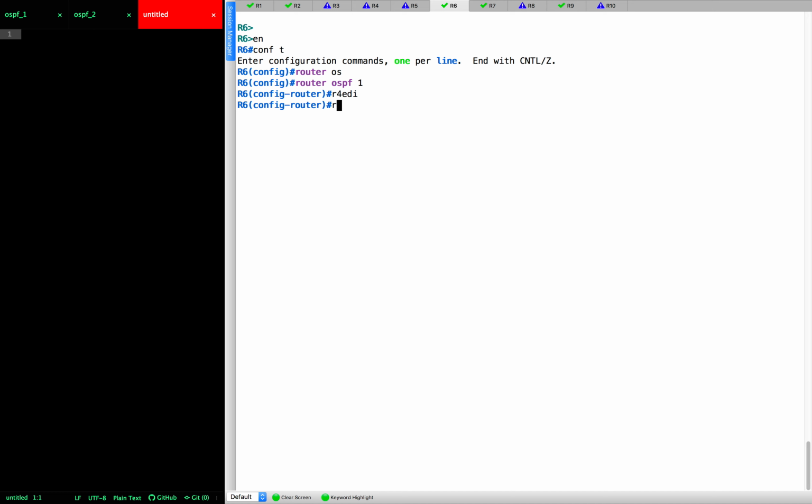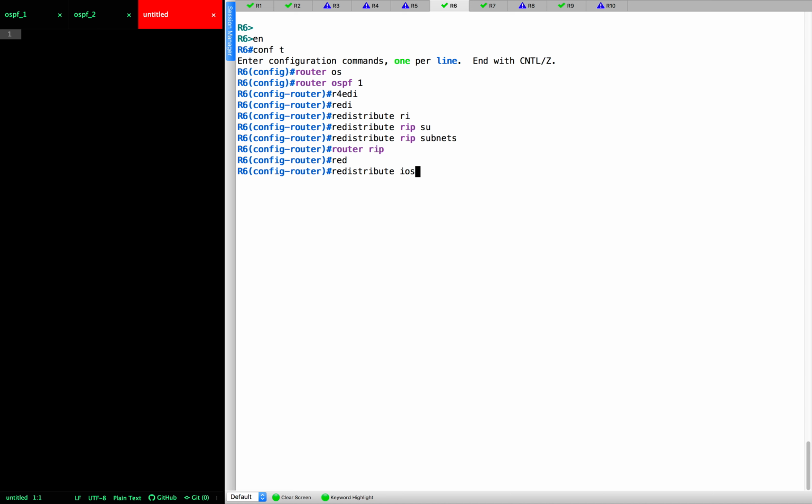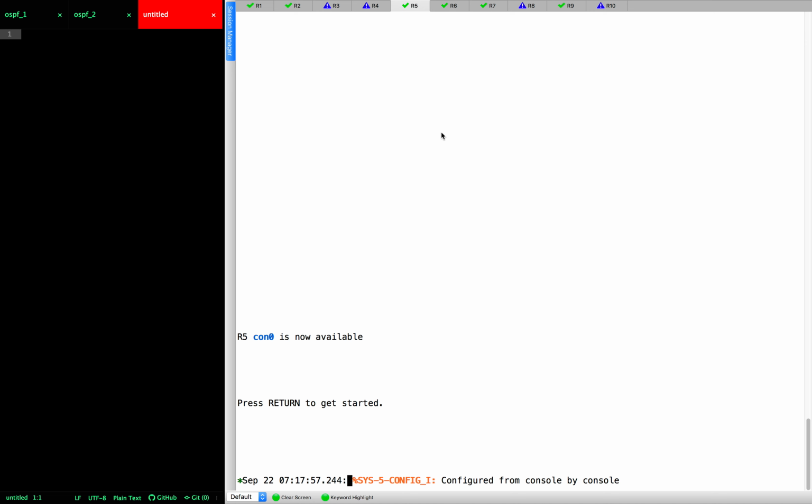I can do redistribute RIP, and I need to use the command subnets. Similarly I can go to router RIP and say redistribute OSPF 1 inside RIP, and the metric is needed because RIP uses a metric of hop count, so you just put 1 over here. By doing this your R5 will probably now end up getting the RIP routes as well.